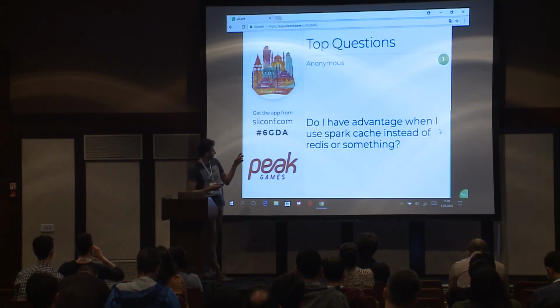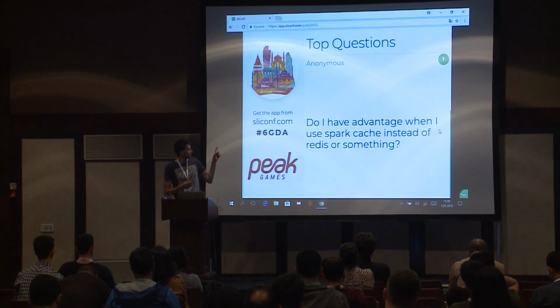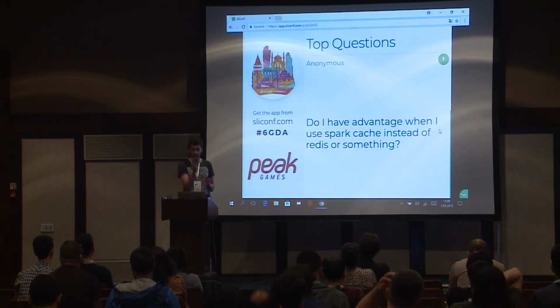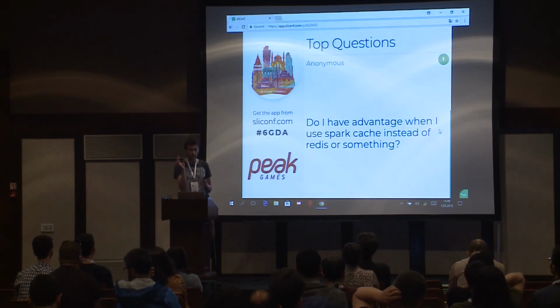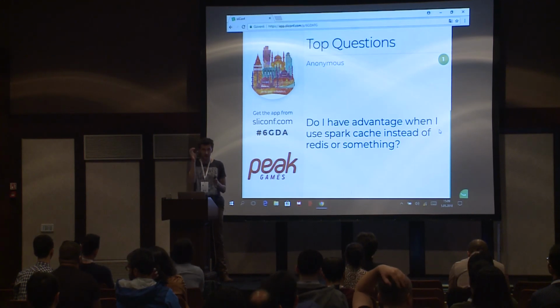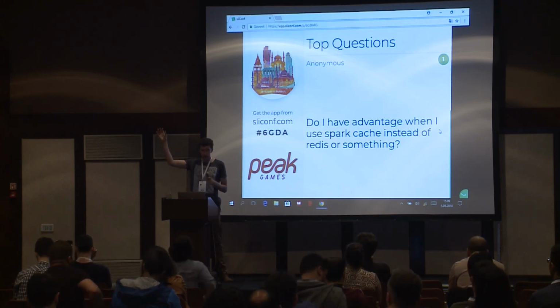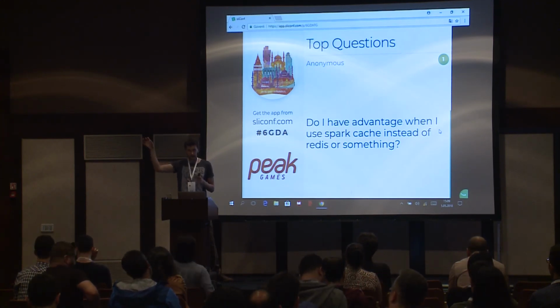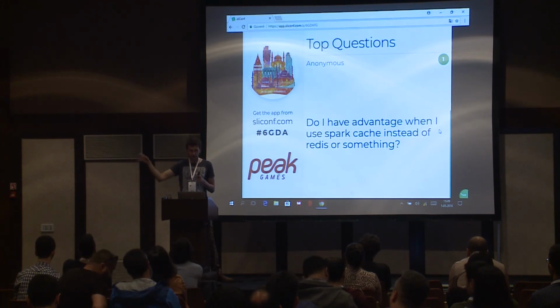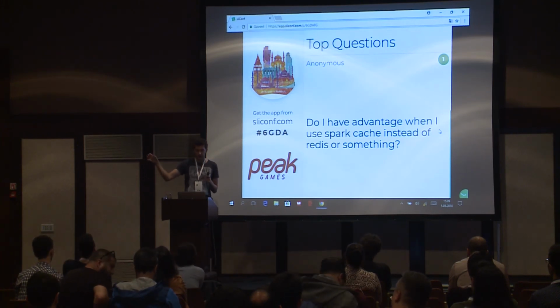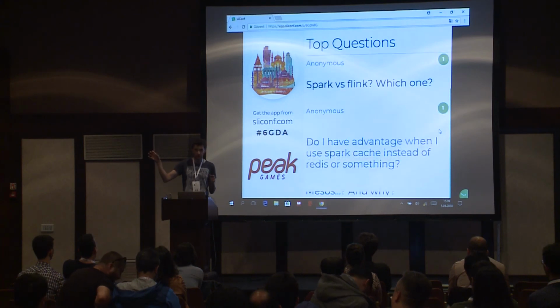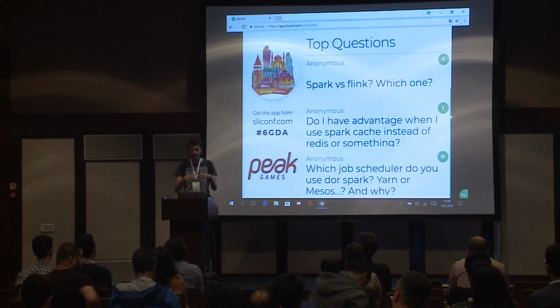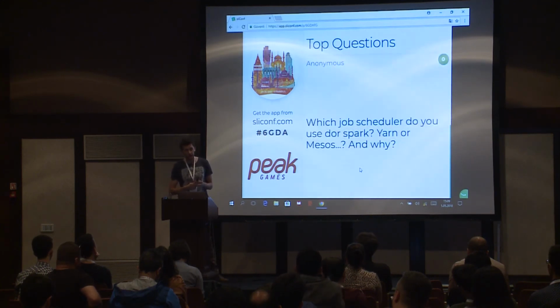Yes, you do have an advantage when you use Spark caching, because it's aware of the partitioning, so it can use data locality. Let's say it knows that this node contains a given partition and it has to do a join with some data from disk, so it can do it smarter. You're still using the same cluster, and it knows where the data is, so it can benefit from the data locality.